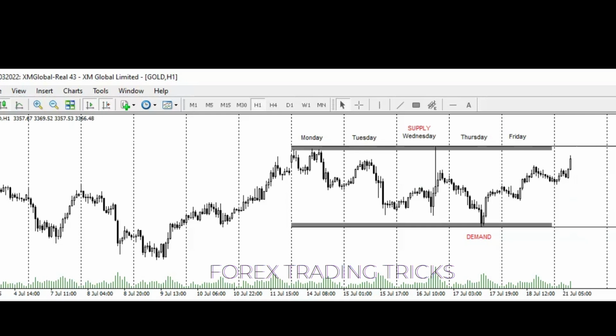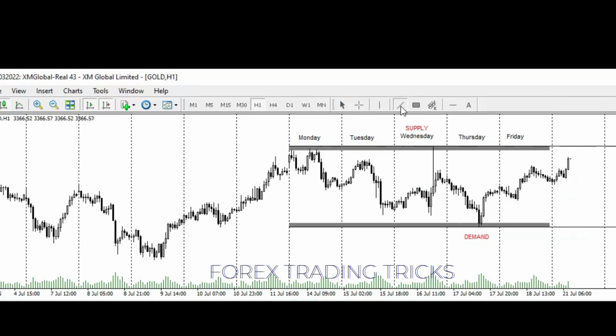So on the gold, you just have to wait, right? Just wait for the market to come around this zone. When the market comes around this zone, you will have an opportunity to sell. You understand? So if you sell here, you will take your profit on the equilibrium again. That's where they've left their orders here on the equilibrium.